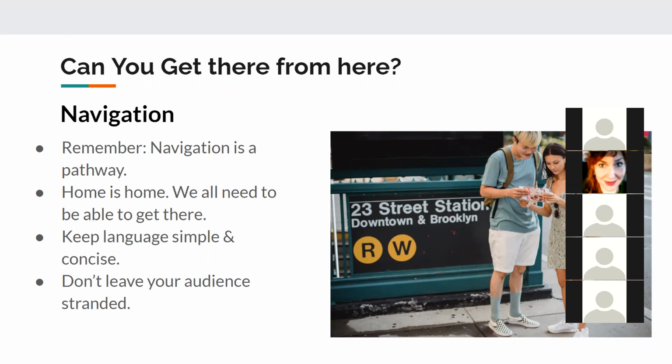Home is home, and we always need to be able to get there. And that's true for our users when they're looking at our Omeka installations too, and our sites. They need to be able to get where they want to go. Always, I think this can be a struggle sometimes for us in academia: keep language simple and concise. Don't leave your audience stranded.